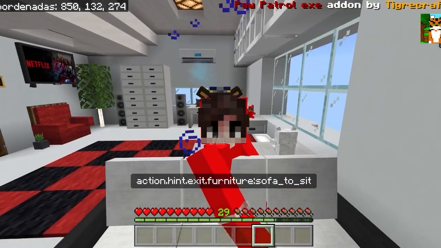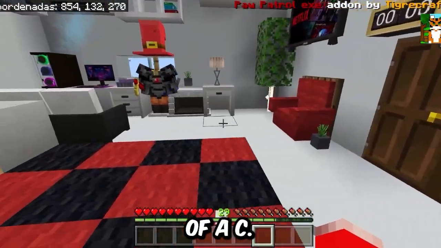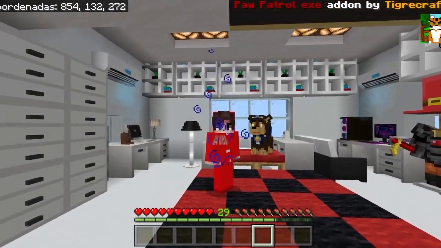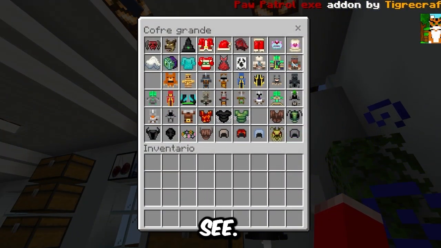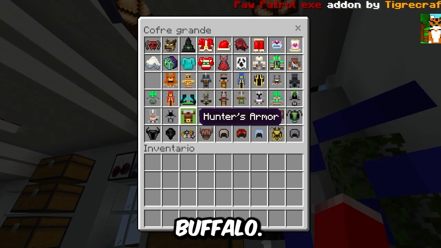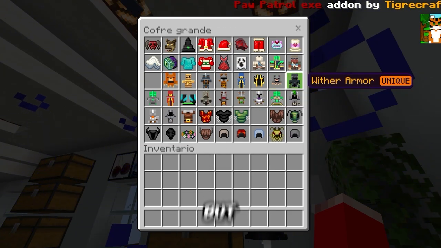And before continuing, we have to check the chests. What armor are we going to wear today? Well, I think that we are going to have to use the armor of a... See, I think I like Wither's armor. This armor suits me, as you can see, there we have it. Let's continue with a chest for today's adventure. And I think I'm going to keep the chest from... Let's see. I like this one from Buffalo. Guys, we're going to put the Buffalo bib on. Perfect. Let's see, I'm not looking very handsome. Let's say, but it's okay.